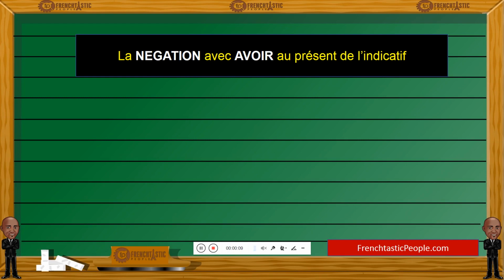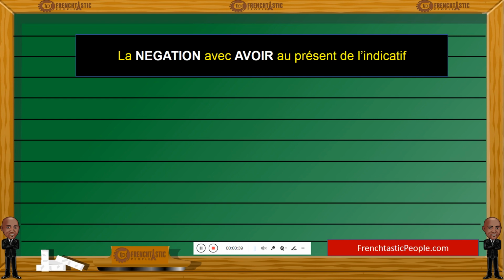As you can see, this chapter and the previous one were mostly about the verb avoir, to have. We've learned avoir in the interrogative form, how to ask questions with avoir. We've learned some very common French idioms using avoir: avoir froid, avoir peur, avoir besoin de, avoir sommeil, etc. And today's lesson will be about avoir in the present of the indicative, avoir au présent de l'indicatif, but this time avoir in a negative form, so making negative sentences using avoir.